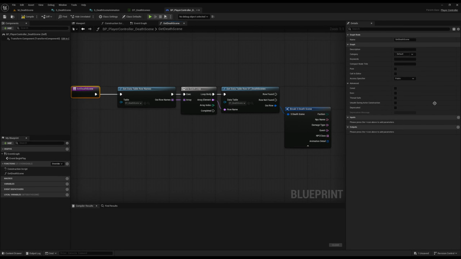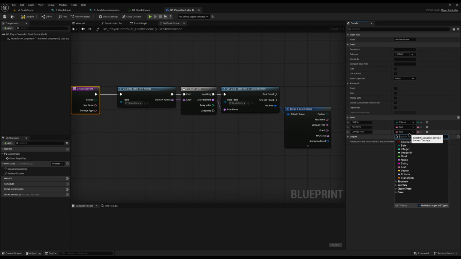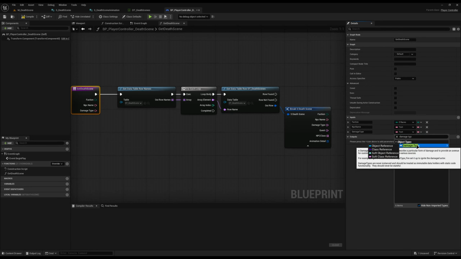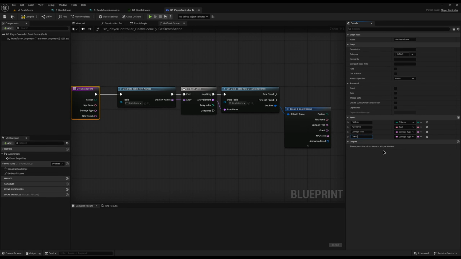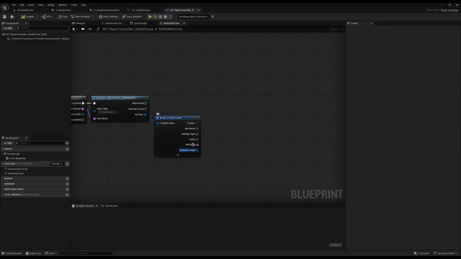For now, for all of these that I want to query, I'm going to add as input properties to the function here. So on the inputs, I'll add in the faction, which will be my e-race. I'll add in the NPC name, which will be a generic name, guard, a specific name, whatever, and that'll be type text for me. The damage type will be an optional one. So I'll set that to Unreal's damage type, and we'll treat that as optional in the code. We'll make sure we get the soft class for it. Then finally is the quest, and I'll just search for my narrative quest or whatever you're using, and that'll be another soft class for me, like so. We don't need to worry about the NPC classes in animation detail because that's the result of it.